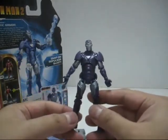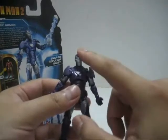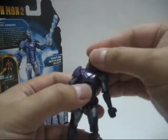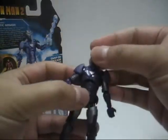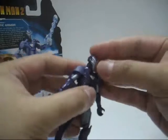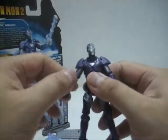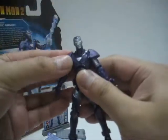Now let's take a look at the figure's articulation — this will boggle your mind a little. The head articulation shares the same ball-jointed hinge joint as the Marvel Universe Extremis Armor Iron Man. I can tilt the head all the way up for a flight pose, which is very nice. The head can turn 260 degrees and go side to side, and can even pivot all the way down. I really love that neck joint. The shoulder joint lets you turn 260 degrees, though it's a bit limited due to the shoulder pads — spread too far and the shoulder pads pop off, but since they're removable it's not a big problem.